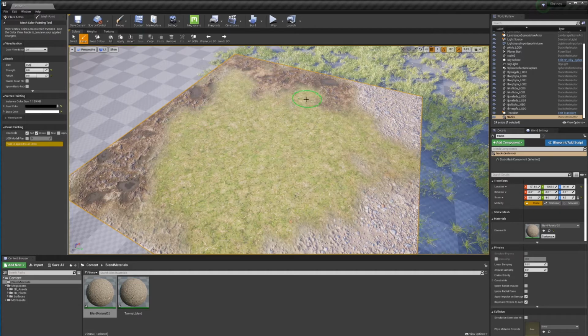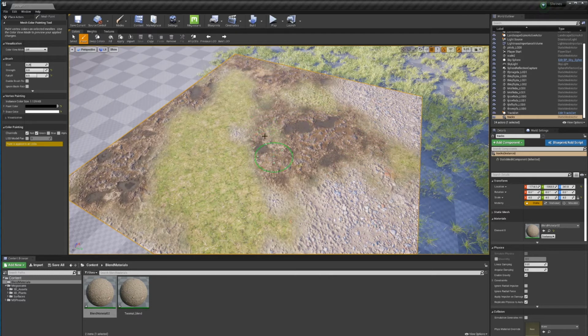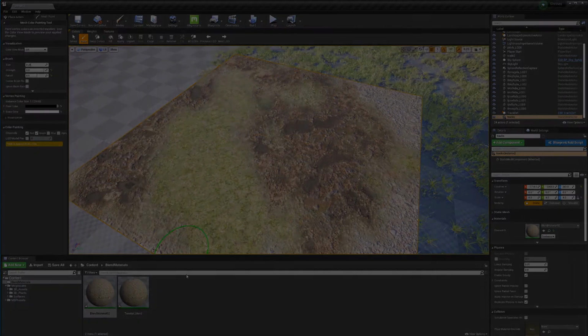Let's actually take away some grass so we can show a little bit more of that mud. And that's how you do vertex painting or mesh painting on a mesh.